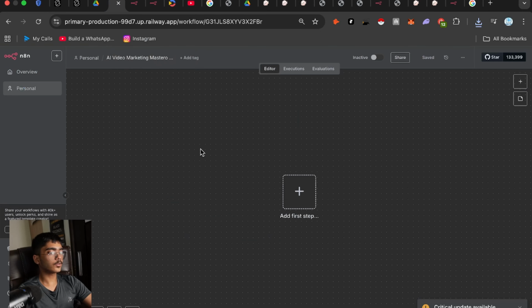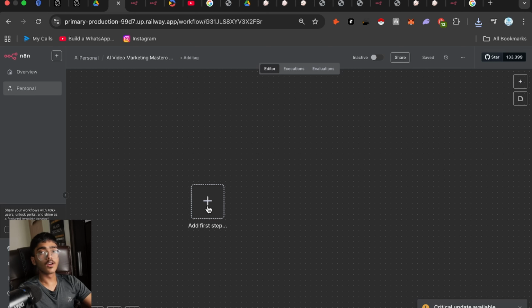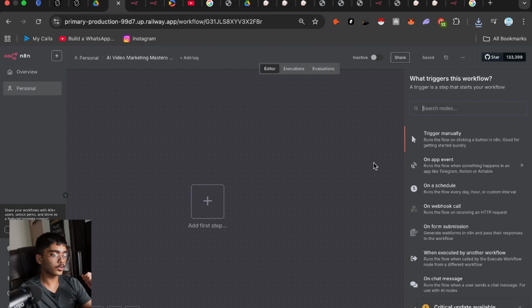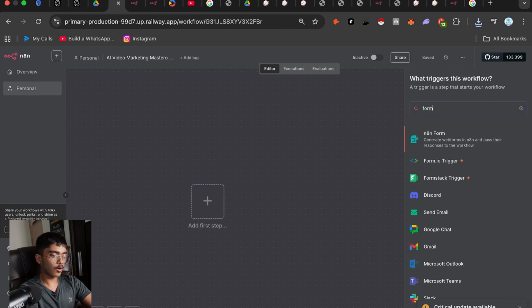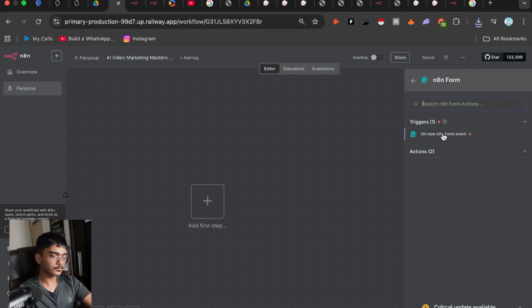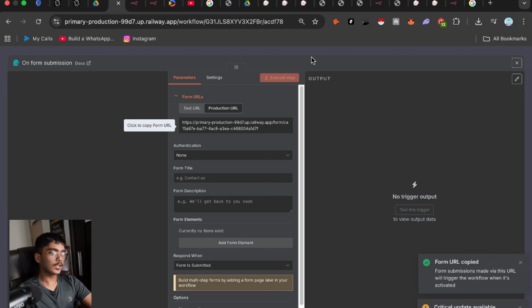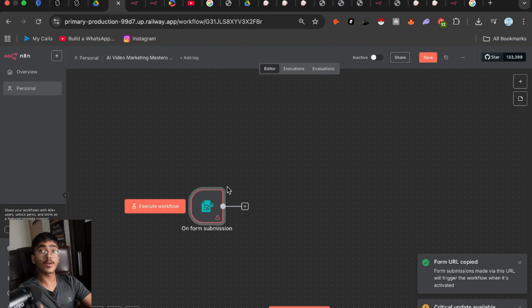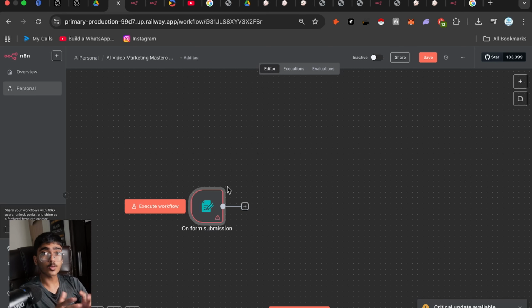Until this happens, let's quickly build out the flow ourselves. First things first, we need to set up an input. How do we plan to get the input? Click on add step. Let's just quickly go for a form. This is an edit form. A new form event. Now this can also easily be a webhook. The webhook data could be sent from a vibe coded UI as well. That's also a possibility, but just for the sake of simplicity, because we are not doing a SaaS, we'll be doing it using the form.